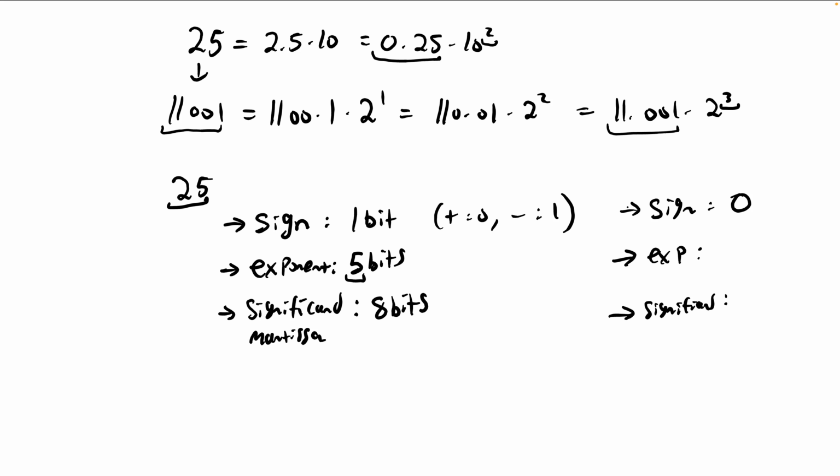Well, this is the representation of 25. And when we talk about floating point numbers, what we do is we assume that the decimal is at the leftmost bit in this number. So because there are 8 bits for this number, I place my number in the leftmost bits, and then I pad with zeros until I get to 8 bits. And the question that we're asking is, if the significand is this, what do I need to multiply this by, as a power of 2, to move this decimal to its proper location, which for this number is right here, right?